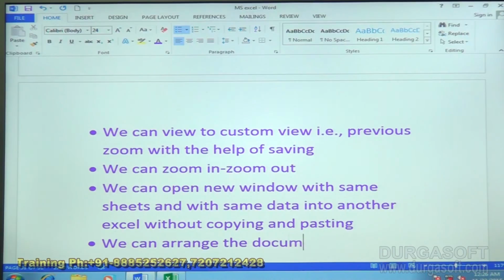We can arrange the documents into different angles.